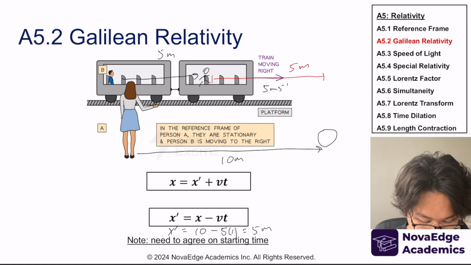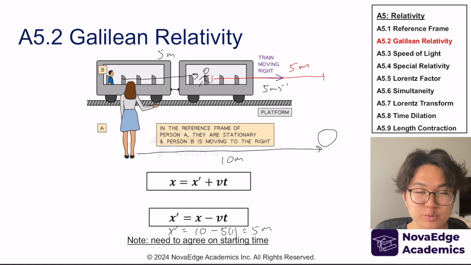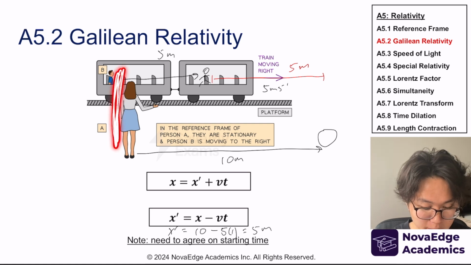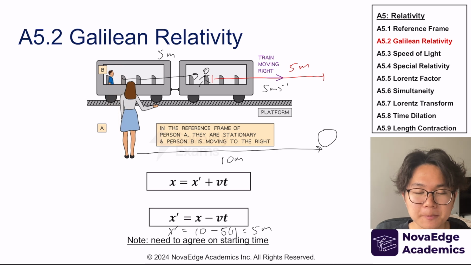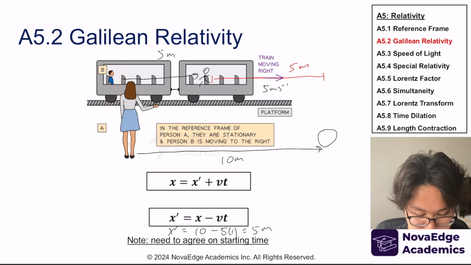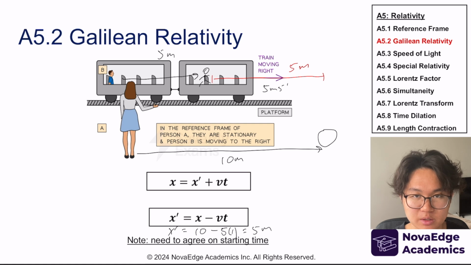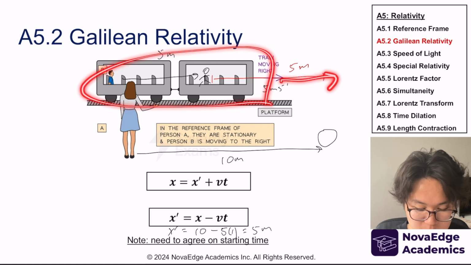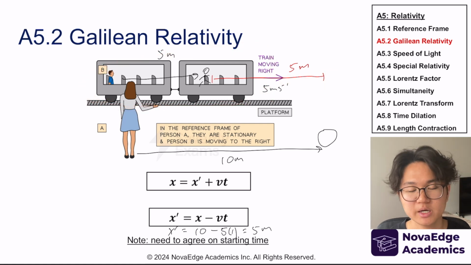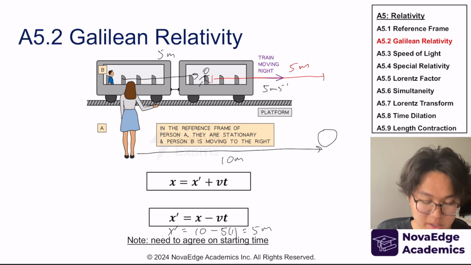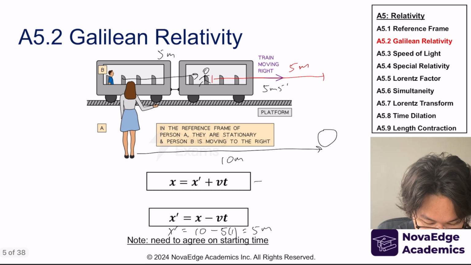Now, one thing you're going to notice here is that there's one assumption we're making, which is that these two have to align at t equals 0, right? At t equals 0, they're in the same position and time starts then. The train is already in motion. The reason I say this is because if the train starts to go after some time delay, let's say a delay of 5 seconds, then we have to take that into account in the equation. In fact, it's going to look like x prime plus v times (t minus 5). That's the time delay there.